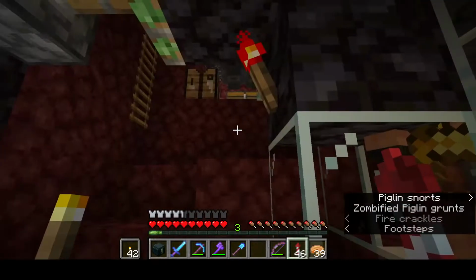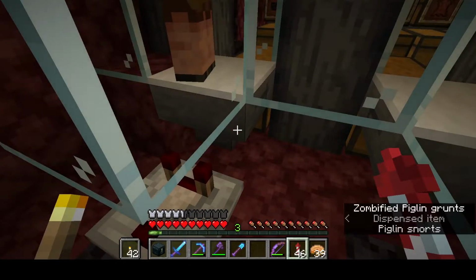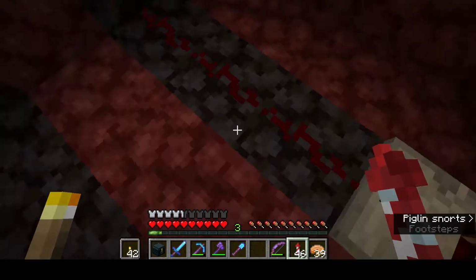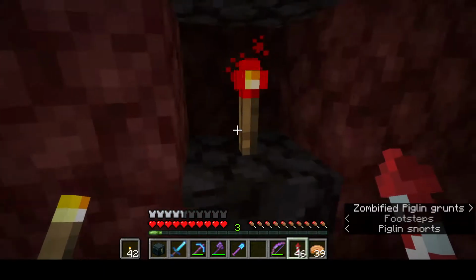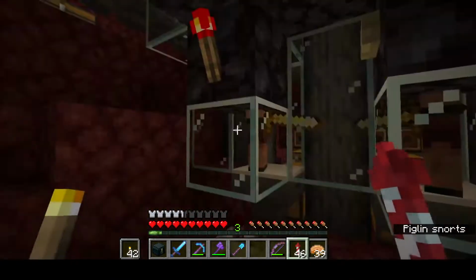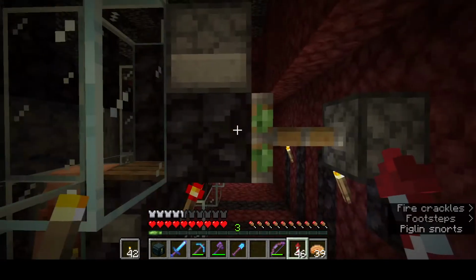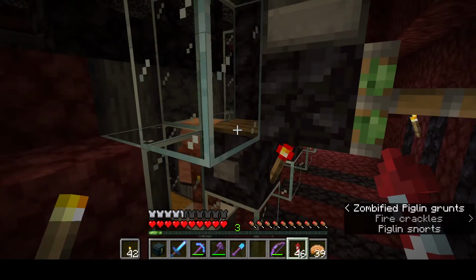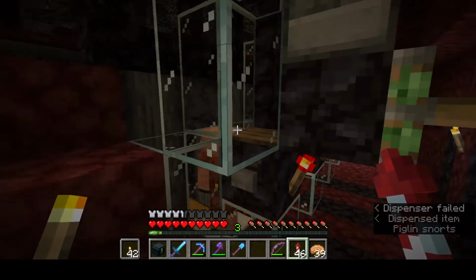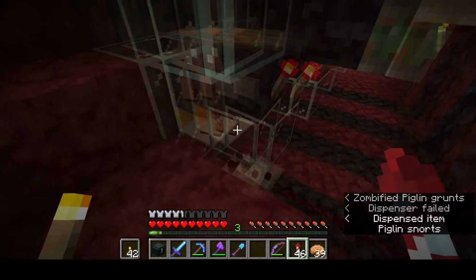This little one on the end here was something I was playing around with. So this one here has got a... we take the comparator input out of the back of this. So that goes redstone, three dots of redstone, into a block with a torch, into another block. That's a redstone on top of that with a sticky piston. So this one's the same as the other ones, but this one's slightly different in that it retracts the piston while the gold nugget ingot's on the pressure plate. So as soon as the piglin picks that up, it pops the block out, chucks another gold ingot and pulls that back.